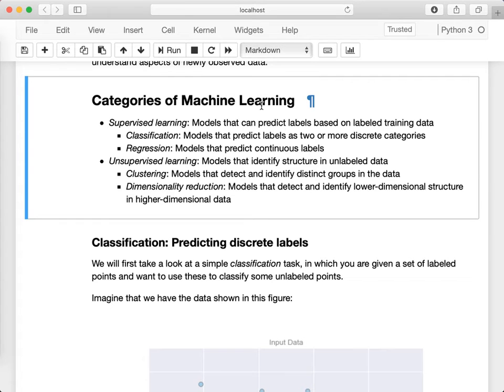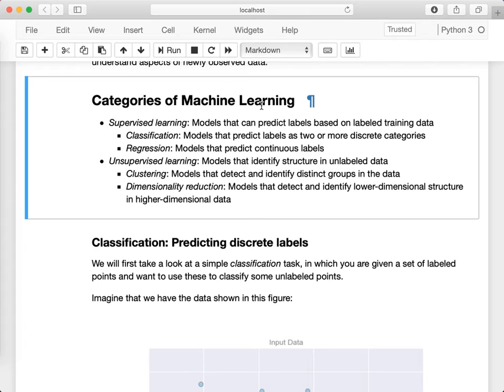And unsupervised learning, on the other hand, are models that identify structure in unlabeled data. So we don't have a label of a certain outcome that we want to predict, but we want to uncover some inherent relationships in the data. There are two broad applications: clustering, which is detecting clusters or groups in the data. The example we looked at when we did network analytics last week is an example of clustering, where we had purchasing data that we managed to group into 3 or 4 different clusters of books.